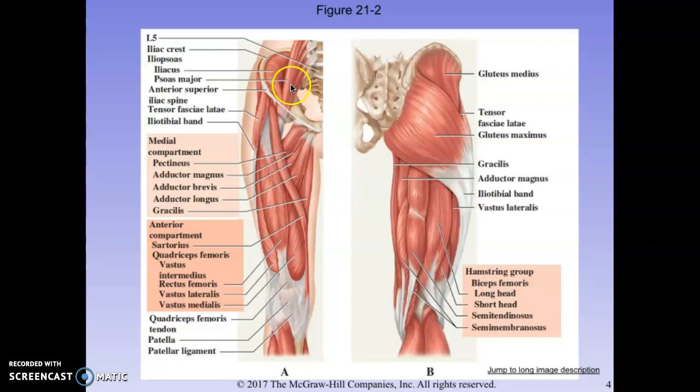Okay, if you follow that line in, you can see the psoas major goes across the hip like this, and it actually attaches back here. This is your low back, your lumbar spine. So it attaches onto your lumbar spine and then comes through. Obviously you can't see it, but this is the person's abdomen. All right, so it kind of comes across their abdomen into the front of their hip, and then comes down the thigh and attaches down near the knee on the front of the thigh. Okay, so if you think about that muscle contracting, that helps pull the knee up towards the chest.